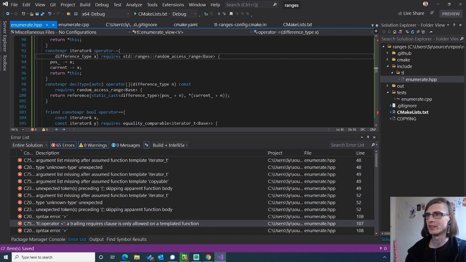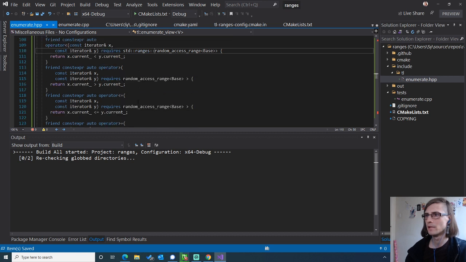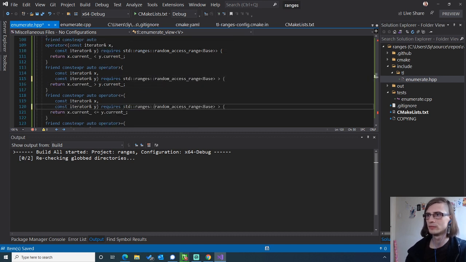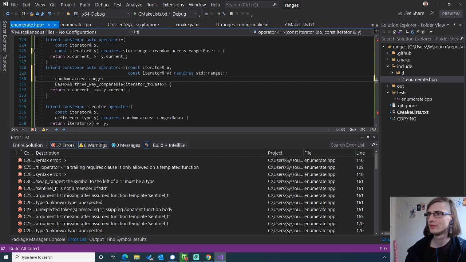Random access range. Equality comparable. Should have just done a search and replace here, but I'm committed now.